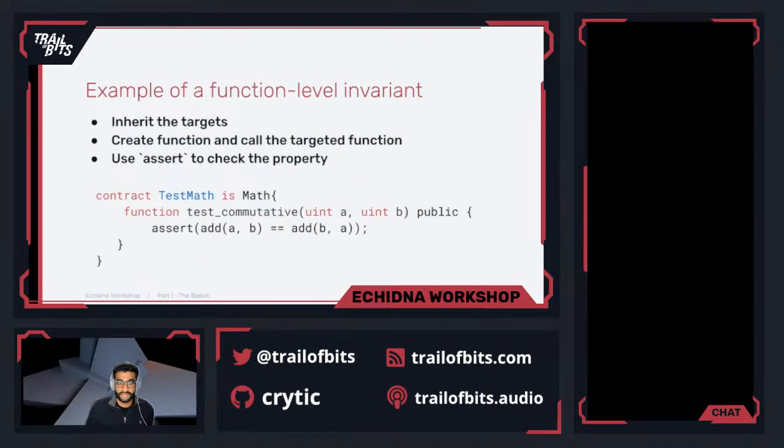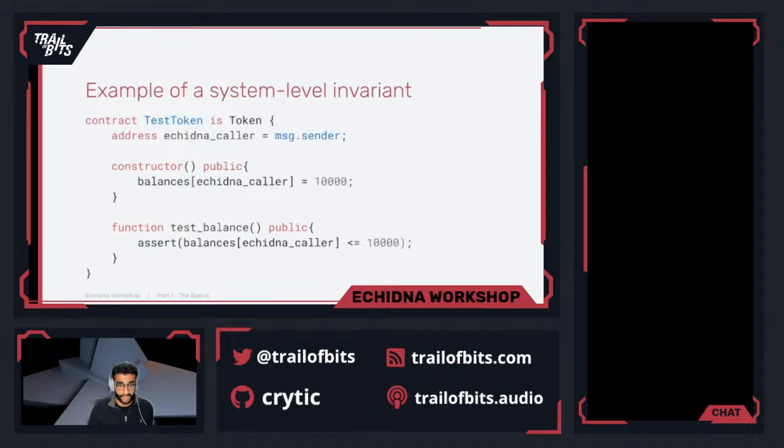Here's an example of a functional level invariant. Again, we're using assertion mode here. We're asserting something. Same exact thing though. We take in two values, A and B. Note that these are free values. These can be fuzzed by Echidna, so you can make these anything from 0 to uint256.max. And so in test math, the target contract will inherit math, and we'll just assert that adding A plus B is equal to adding B plus A. And you see that it doesn't rely on anything else. It doesn't rely on subtraction, on any token values, nothing. It just takes in two values, it does some arithmetic, and then asserts that the values are equal, right? Very easy to do. And it always makes sense to start with things like this.